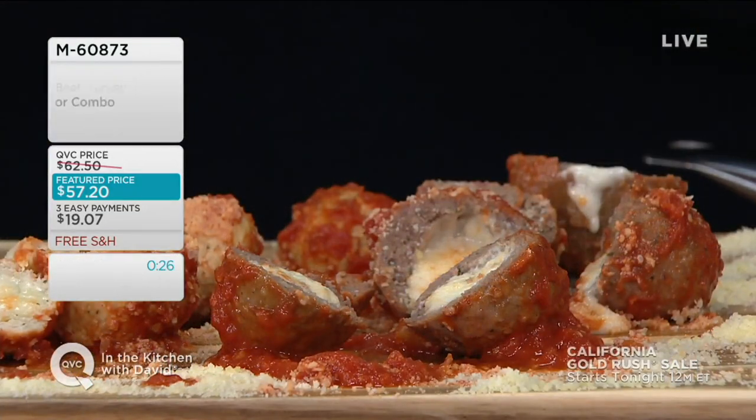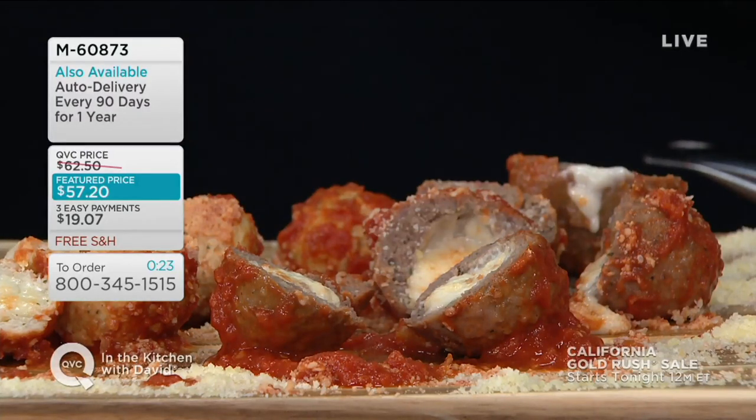And didn't you say your little Larry will make a slider? He will make a slider, just like this one right here. Simple. You cut the meatball in half, you put it on the soft little slider roll with a little spoonful of sauce, and with his little hands, he can bite into it. Oh, how cute. And you're going to make 36 sliders.